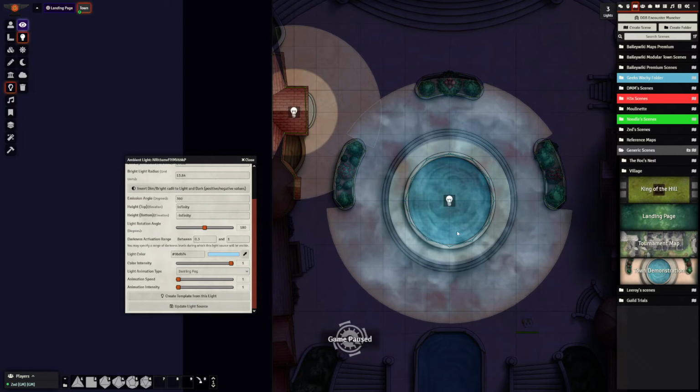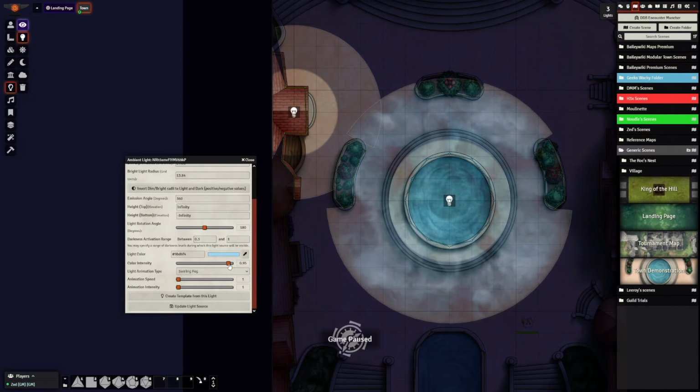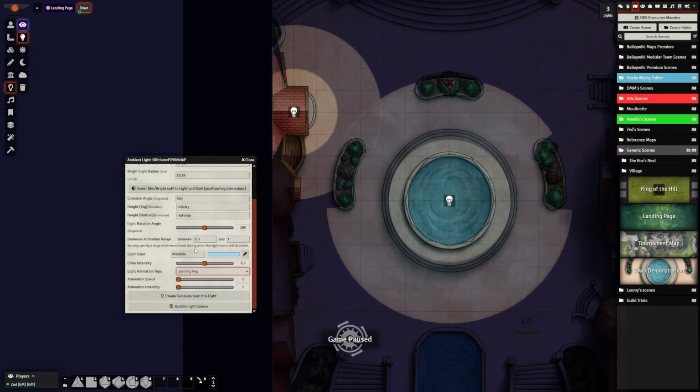So if we want to have that be more subtle, we can set that, and you can see that it's still there if I turn up the color intensity, but if I set that color intensity down, you'll notice that it's just kind of unearthly. There's a bit of fog there, but it might take a moment for players to figure it out. And that's a good way to make your lights seem more dynamic without it being particularly distracting. Set those settings really low, and players will notice them, but they won't really put their finger on them, and so it doesn't feel quite as immersion breaking sometimes as some heavy-handed light effects might.